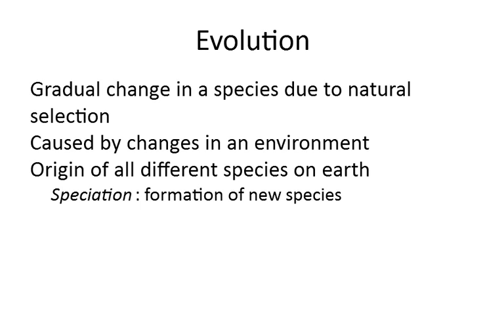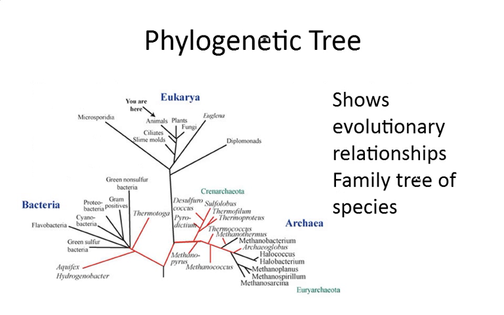Now, you can't always perform that test with individuals. For example, bacteria don't reproduce sexually, so you can't see that sort of distinction between species. In that case, we tend to look at genetic differences to determine whether organisms are part of the same species. In order to visualize the evolutionary relationships between organisms, those who are studying the evolution of species will often draw what's called a phylogenetic tree. You can think of it as a family tree of species.